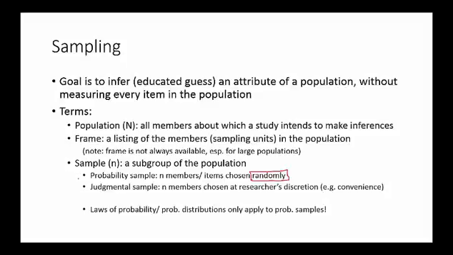We'll create probability samples using random numbers, using Excel tools that we're already familiar with, and we'll just say forget about judgmental samples. Okay, so let's talk about sampling methods. How do we go about acquiring a sample out of a population? There's 4 things that the book talks about, and we'll spend almost all of our energy on the first one, which is a simple random sample.